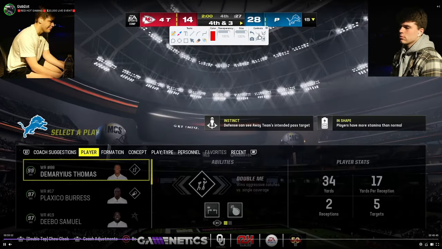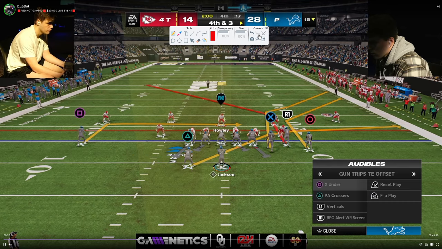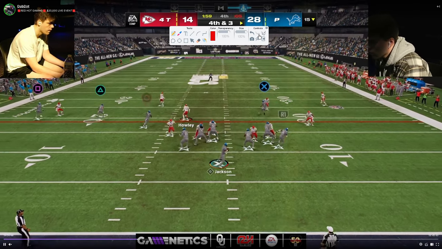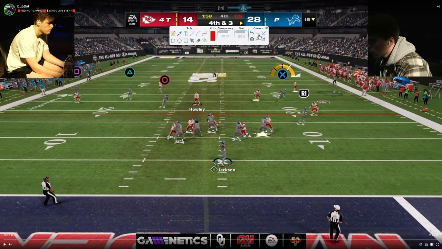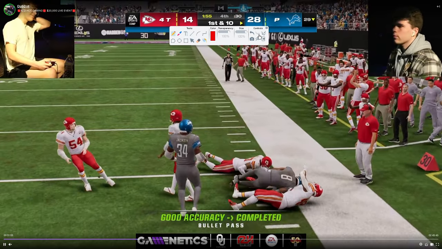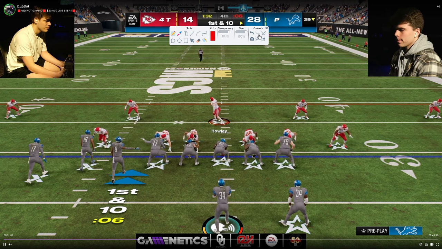Okay, fourth down. We're going to punt. No, we're going to go for it. Okay, we're going to go back to trips tight end, the same play that we threw the pick on, and we're going to try to throw the tight end because the tight end's open, and this time we throw the tight end, and we put ourselves in a good position to win the game.